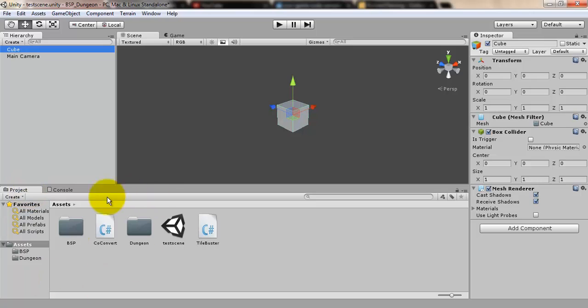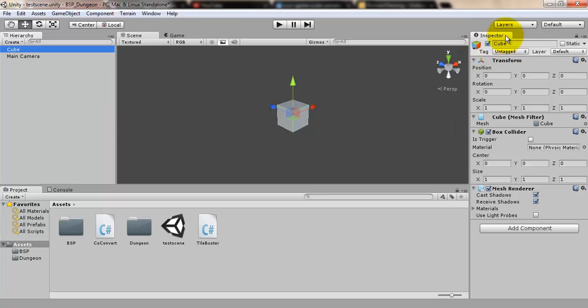The Project tab, jumping down here towards the bottom, shows you all of the possible resources that you can add in to a scene. The things that are in your project folders aren't necessarily in your game, they're just available to be used. In this one, I don't really have anything all that interesting. I've got a bunch of scripts, and that's about it. But if I had loaded in one of the asset packages, I might have things like character controllers or water that I can add in, or rocks or different meshes, things like that. So the projects are what you have available to use, but they're not necessarily in the game.